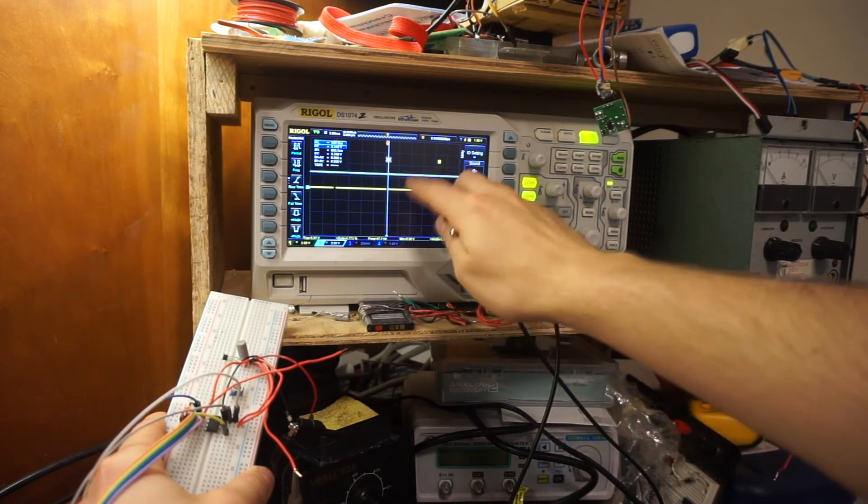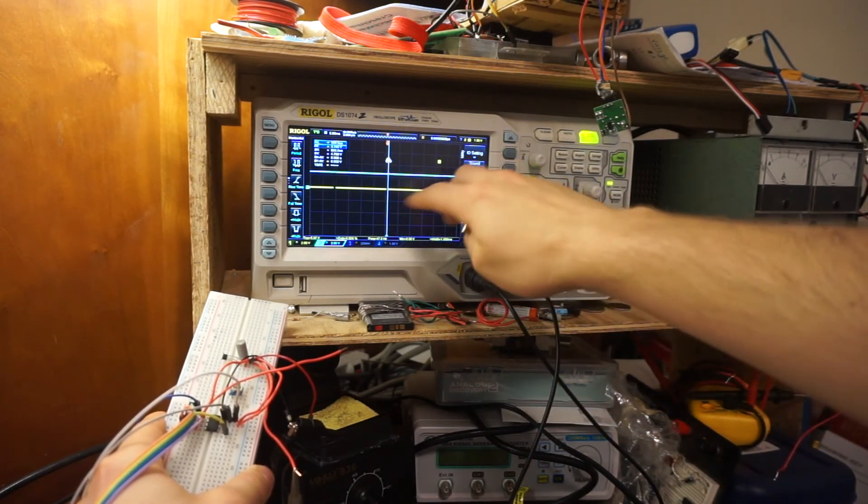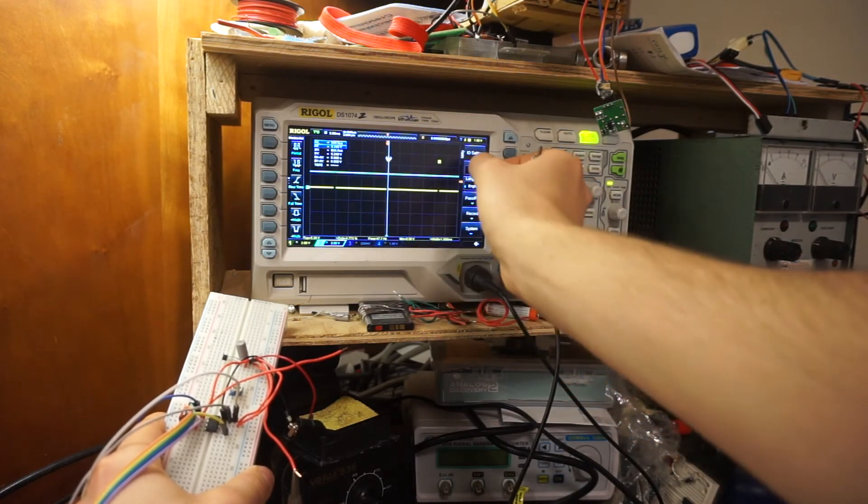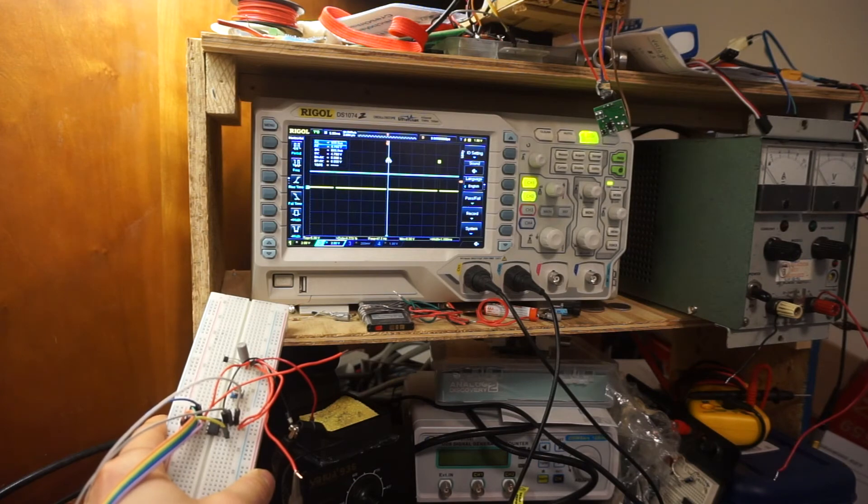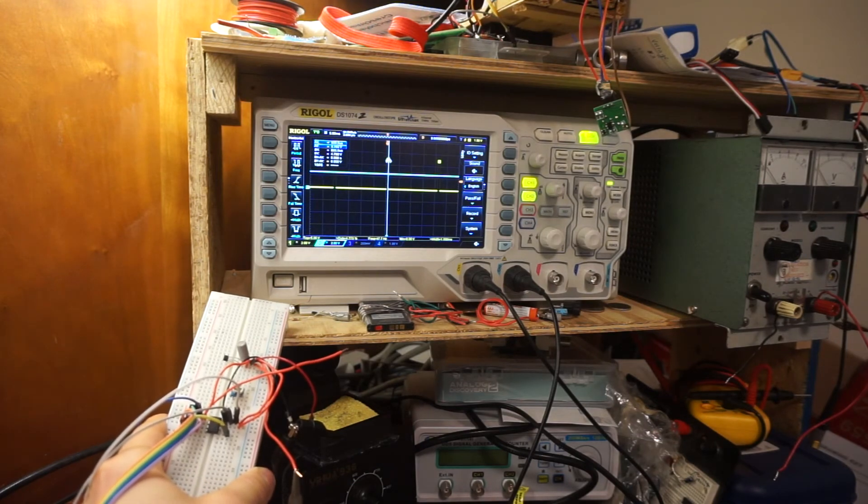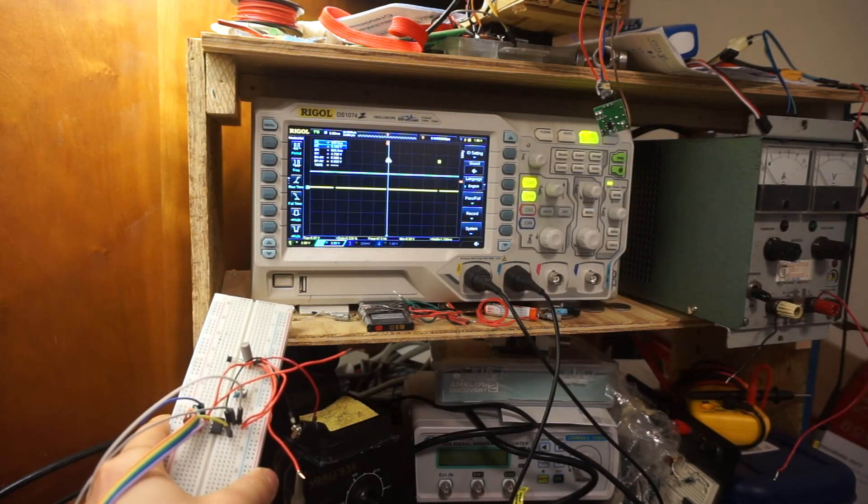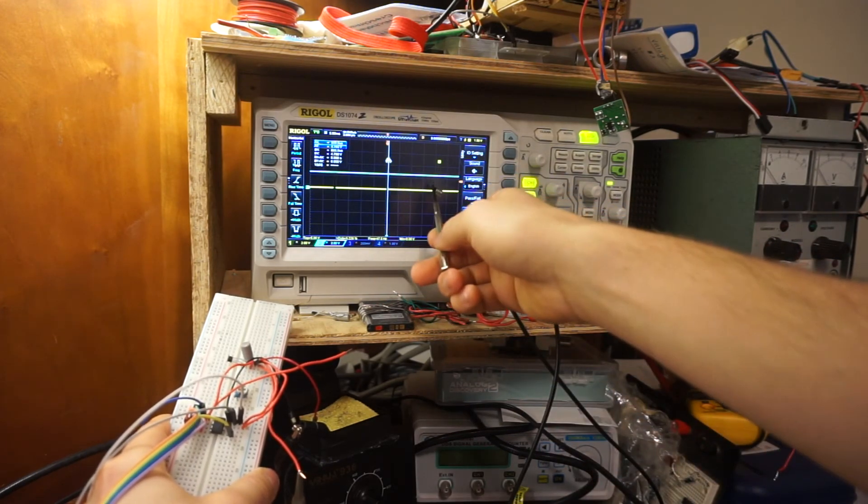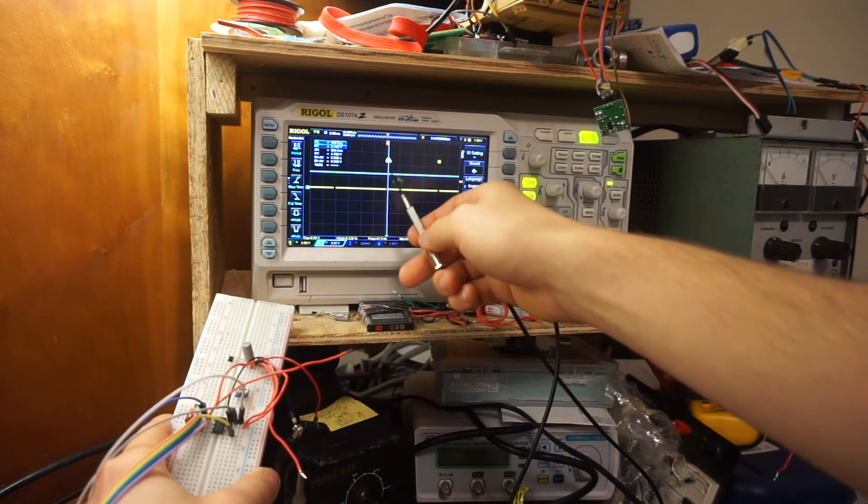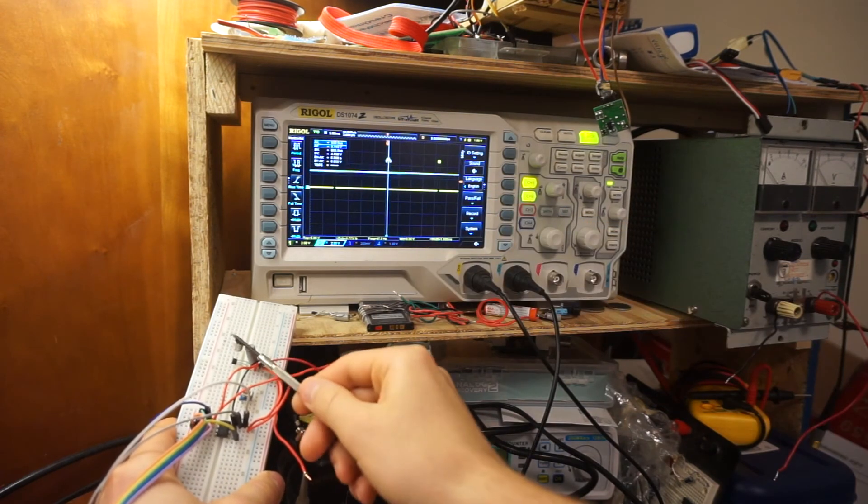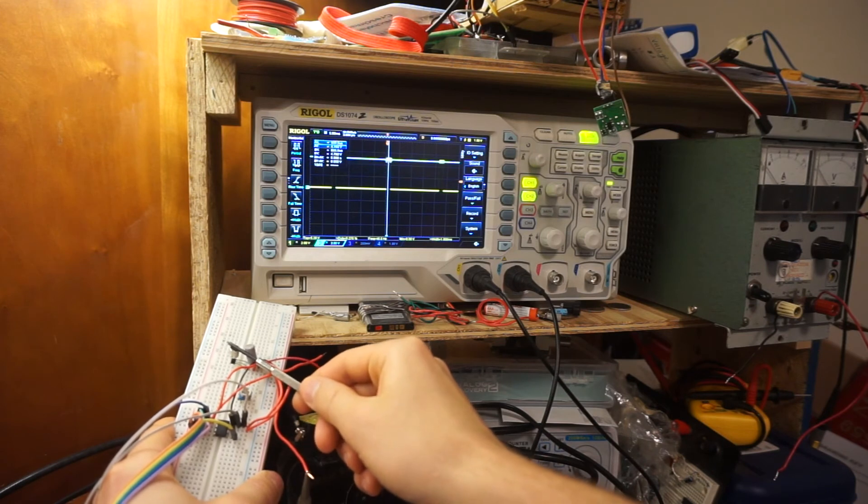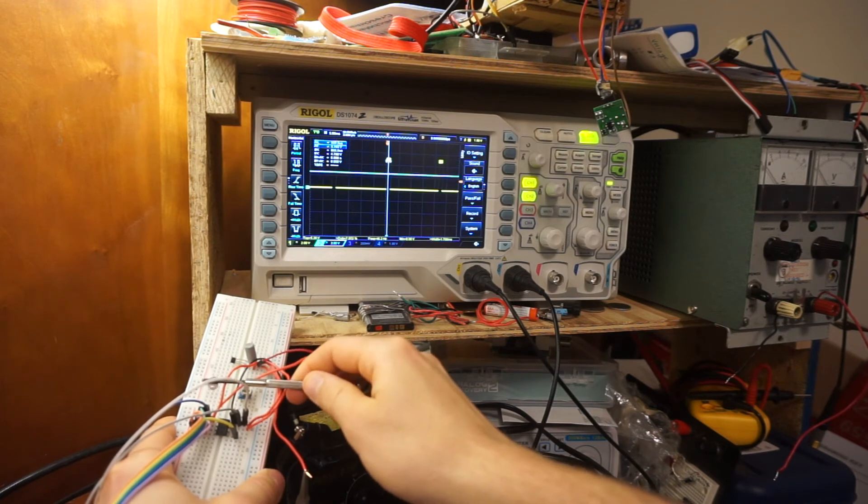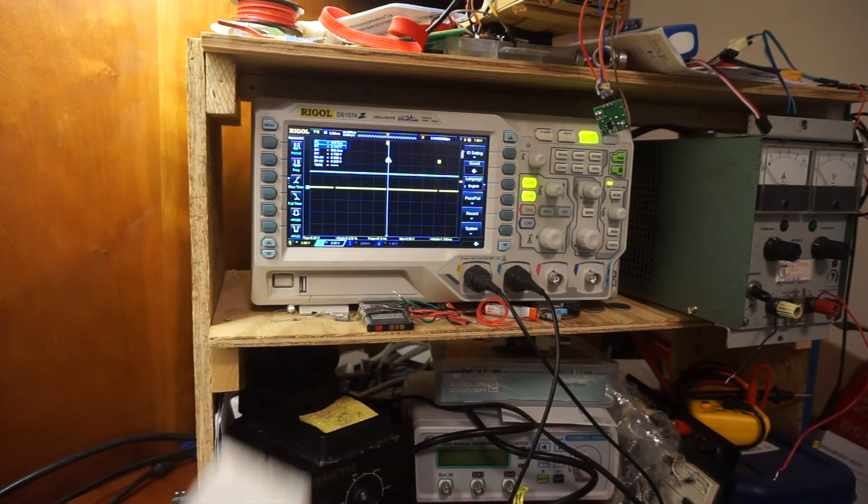And then whatever, however long that this pulse is attached onto that, which can be anywhere, as I said, from 0 to 2 milliseconds. So the total period could be anywhere from 20 milliseconds to 22 milliseconds. So I have to adjust for that in the code still, but it actually works without it. The electronics are pretty forgiving, and I'll show you that here in a second as well.